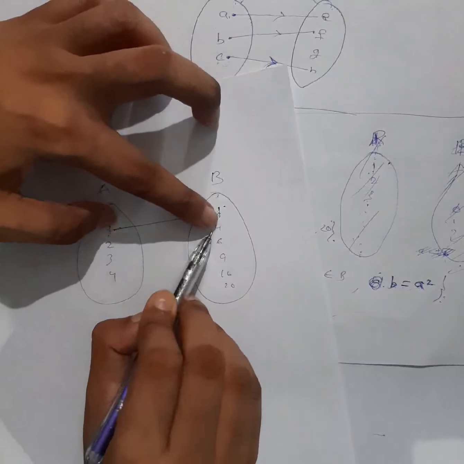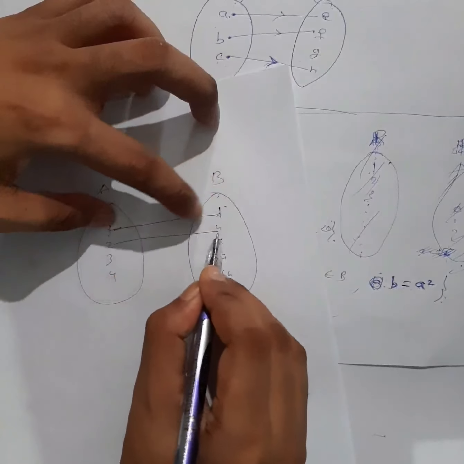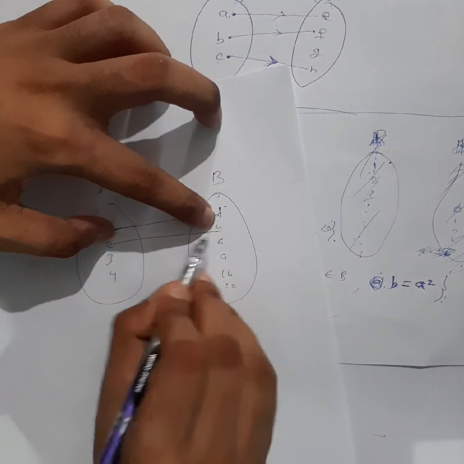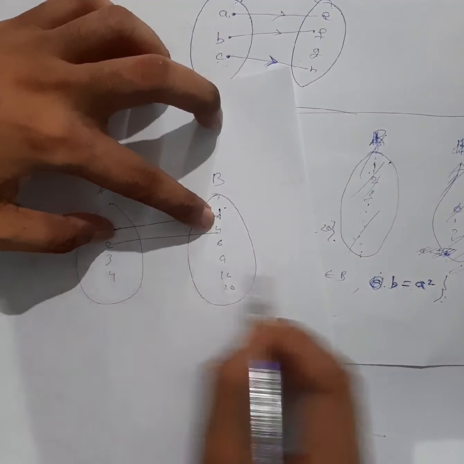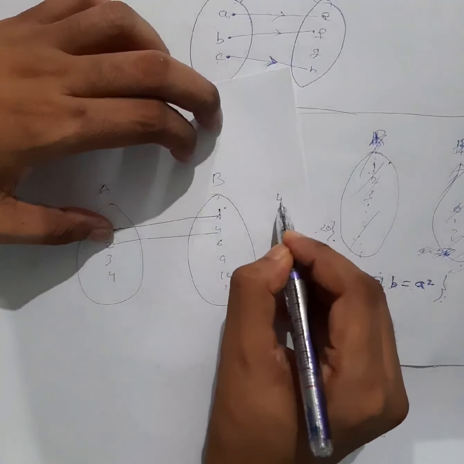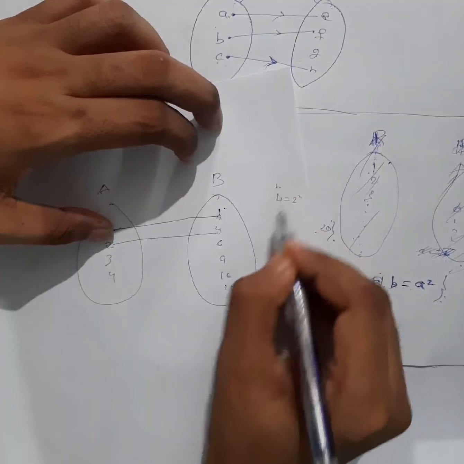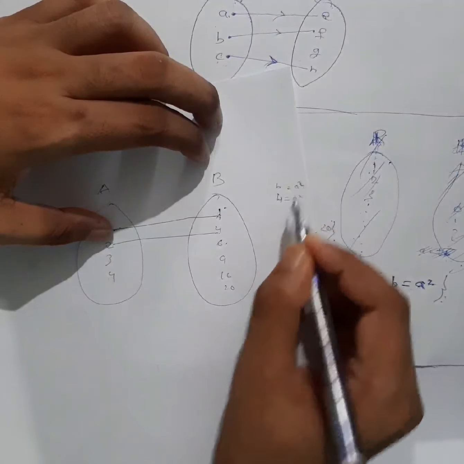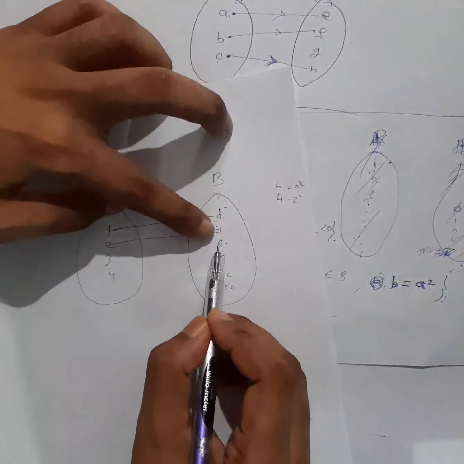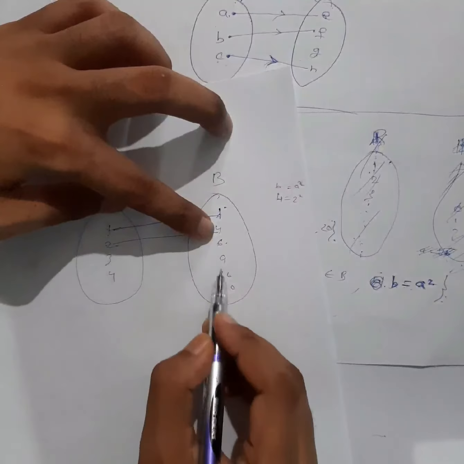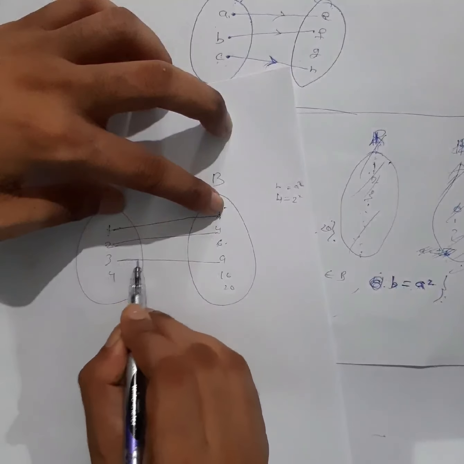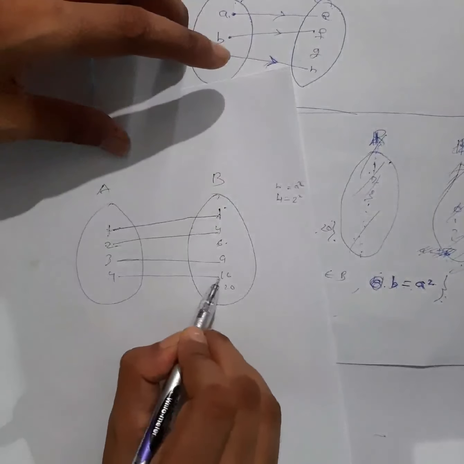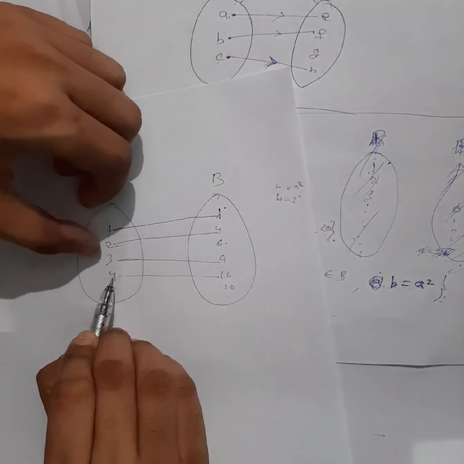You can see. What about 4? You can see 4 is the square of this element, right? 4 is equal to 2 square. Yes or no? That is b, 4 is equal to 2 square. That is b, this is from the second set, is equal to a square, you can see, right? So this will be related. Is 6 the square of any element here? No. 9 and 3. What about 16? Yes. Anything else? 16 will be the square of 4, right?